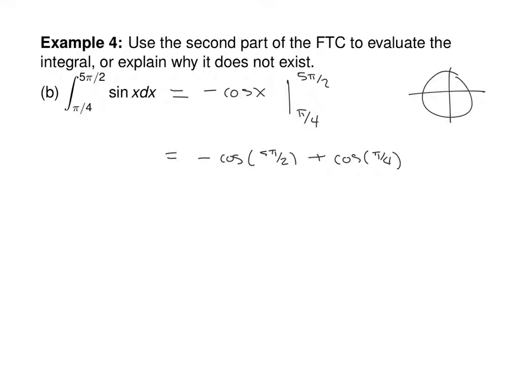What is the equivalent angle to 5 pi halves on the unit circle? Pi halves, yes. No, I think it's 3 pi halves. Right? Because it's 1/2, 2/2, 3/2. No, it is. You're right. I'm wrong. Yep. Top pi halves. Okay. What is cosine there? 0. So 0 plus what's cosine of pi quarters? Great. So this is just 2 over 2.